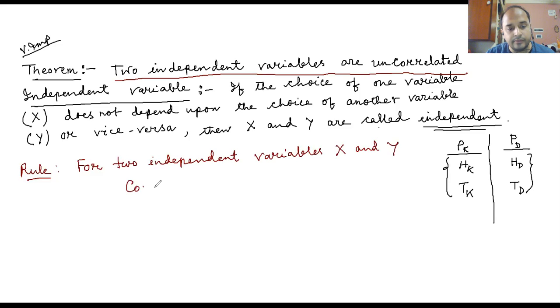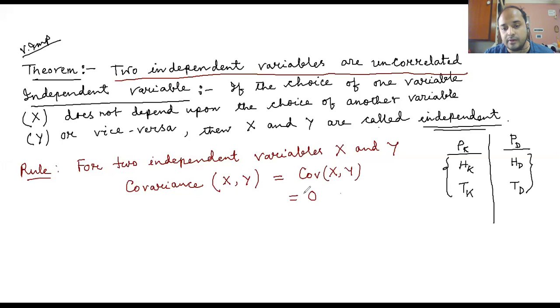the covariance between X and Y, sometimes denoted by cov(X, Y), becomes 0. Remember this. It can be proved. The teacher who is teaching you statistics in module 2 will tell you how to prove this, because it is not under the module 3 section. I'm going to use this result over here.